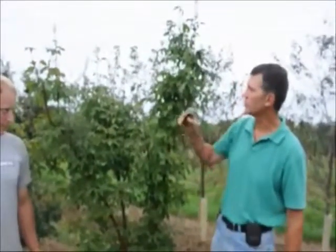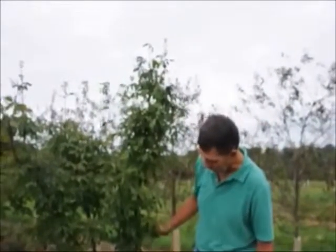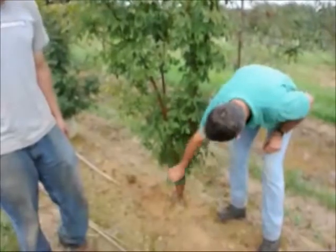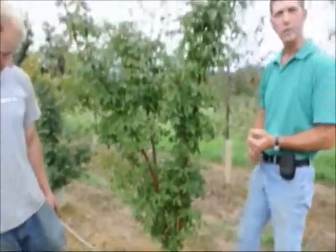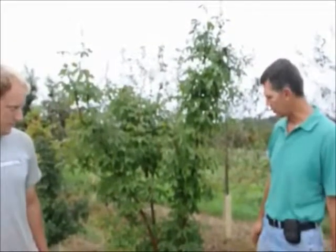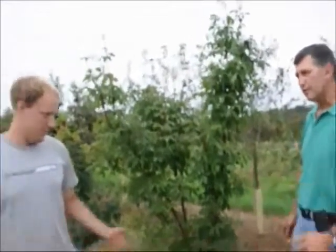It's a slower growing tree. It'll grow about 6-8 inches a year for you. We have them available in single stems as well as a multiple stem form like we have here. It's a great focal piece for anywhere on the property, particularly in front of your house, in a nice little garden. Mike, do you have anything to add?